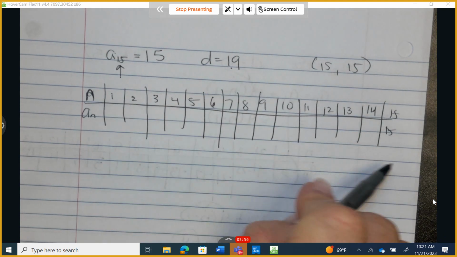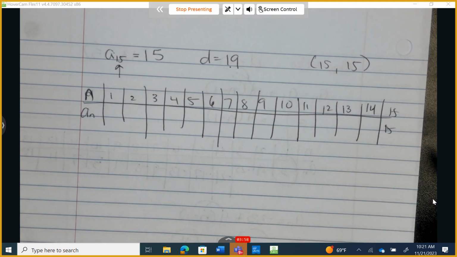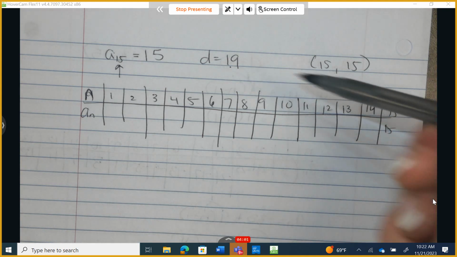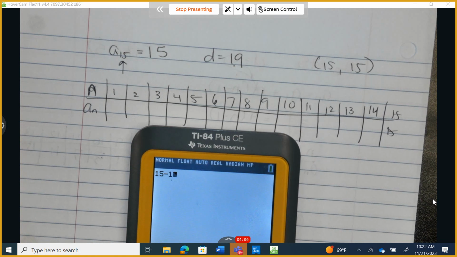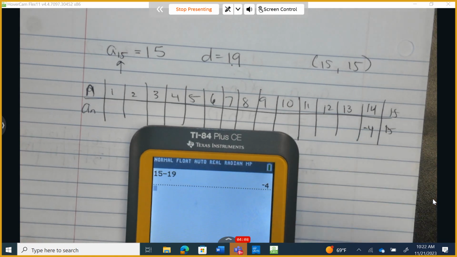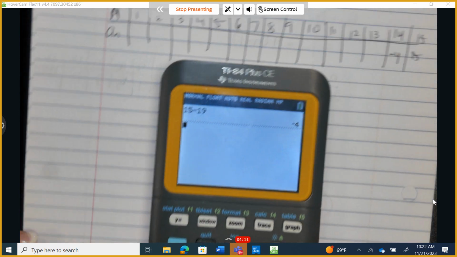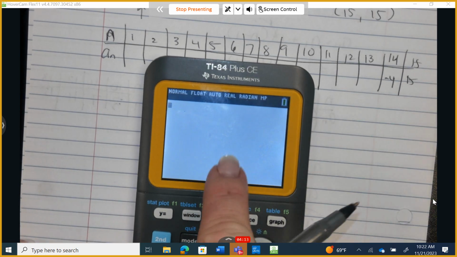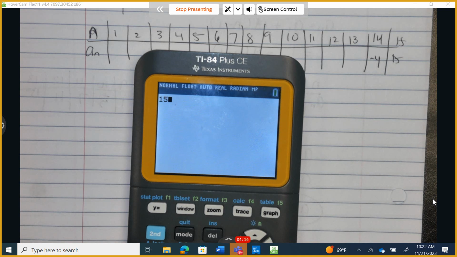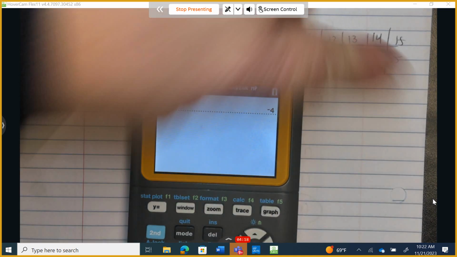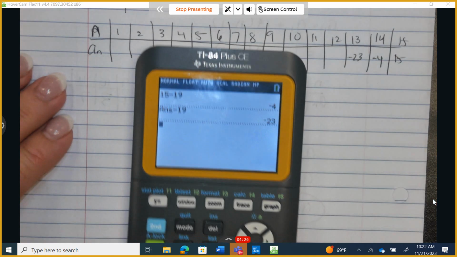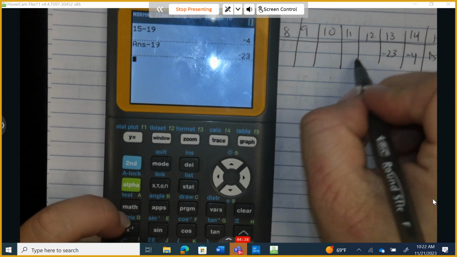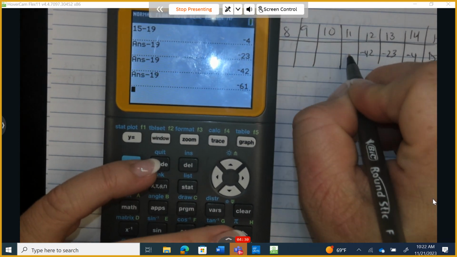Now, as I move to the right, I am adding 19 every time, but I don't want to be adding 19. When I go backwards, I have to do the opposite operation, so I'm subtracting 19. I'm grabbing a calculator. I'm not going to kill myself with this. 15 minus 19 is negative 4. Now, I'm going to tell you how you can be lazy here, because that's what we're going to call that efficient, not lazy. So take this. As long as you do it twice in here, it remembers the pattern. So 15 minus 19. Okay, I write it down. Then I subtract again, so I subtract 19 one more time, and that's negative 23. And then I just get to keep hitting enter every time to get the next answer. So enter is negative 42, enter is negative 61.